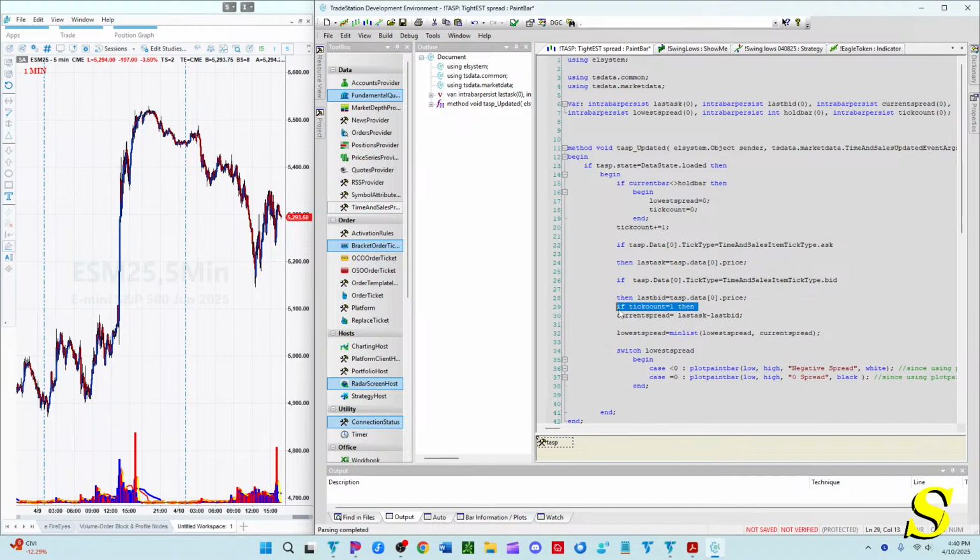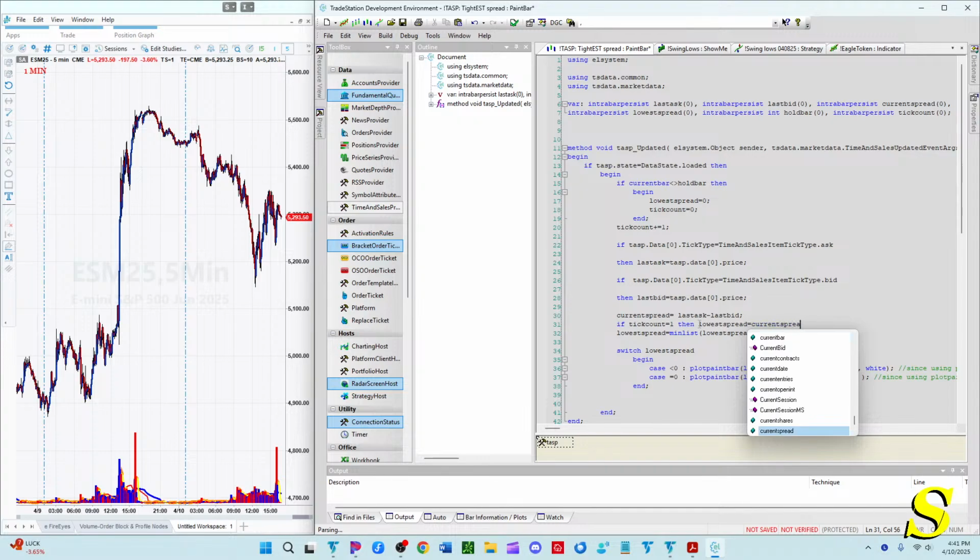So if tick count is equal to 1, then lowest spread equals current spread. Boom. Okay, and so now we come down here, we do all this.